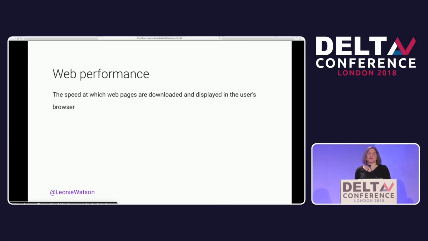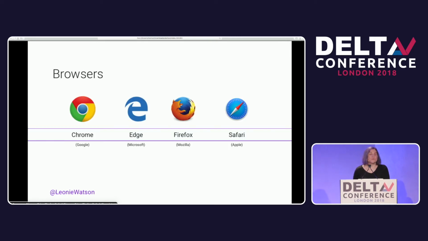Web performance, conference topic, of course. A very simple definition of the term is the speed at which pages are downloaded and usable by users. So there's a couple of terms I want to pick up on in that definition. The first is browsers. On the desktop, we've got 4 of the usual suspects that'll be familiar to all of us, so that part of the description is pretty easy to understand. It's the tool that we use to access web content, of course.